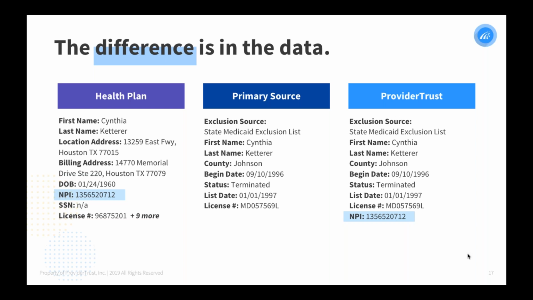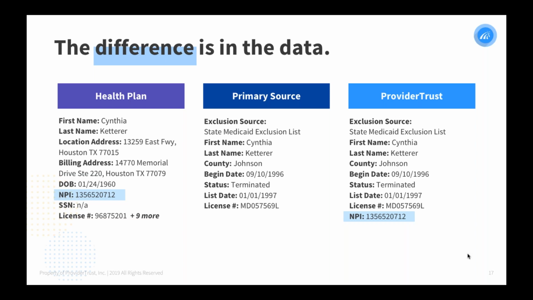In this case, they did not match up. So when they took Cynthia Ketterer with all the information they had to the Texas state list and tried to find a match, none of those identifiers matched. There was no way to know for sure whether this was the Cynthia Ketterer they were looking for, meaning they were not in the clear. No exclusion matches up here.